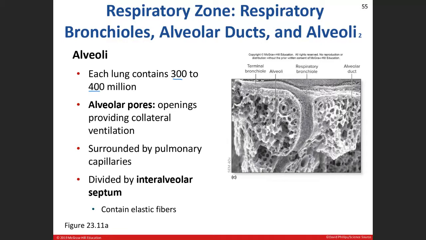So you can see this is an electron microscope image, a very high-powered microscope. So here's that respiratory bronchiole, and then at the very end, it's hard to see on the electron microscope, but you have this little passageway here, and that's the alveolar duct. And at the end of the passageway, you'll see what almost looks like a honeycomb, these small little nooks and crannies. Those little nooks and crannies are the alveoli.